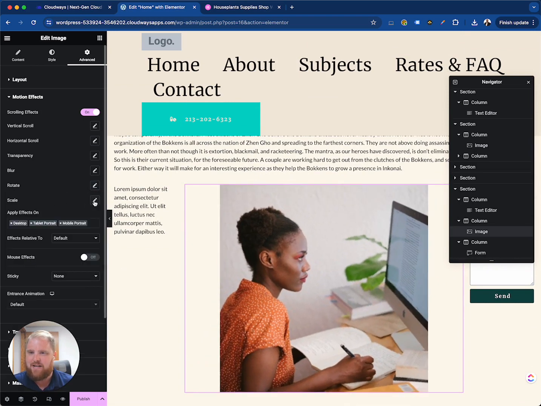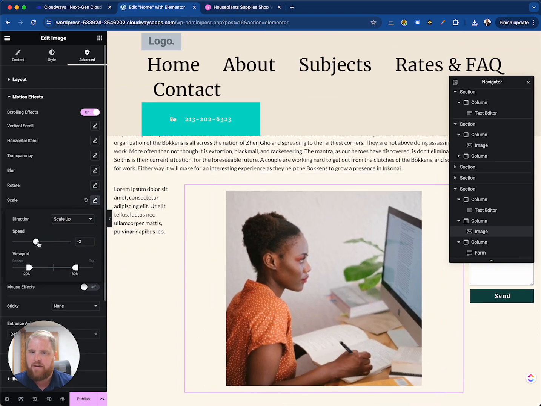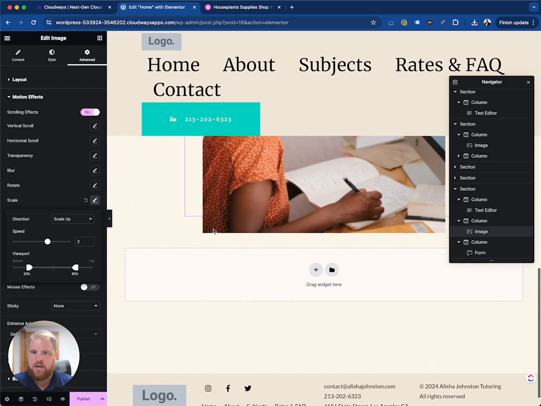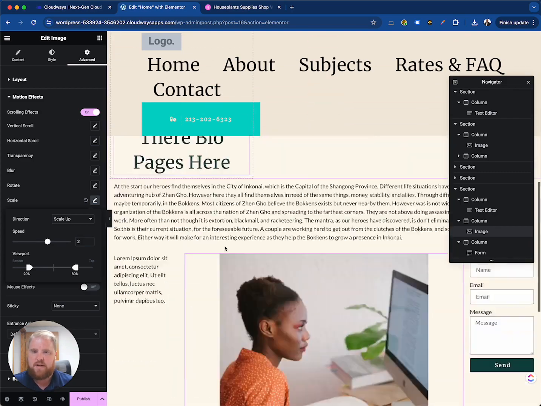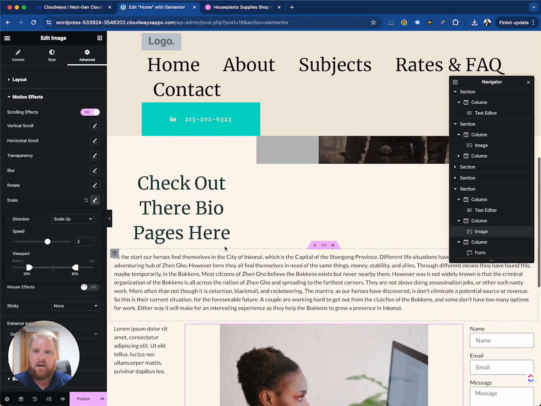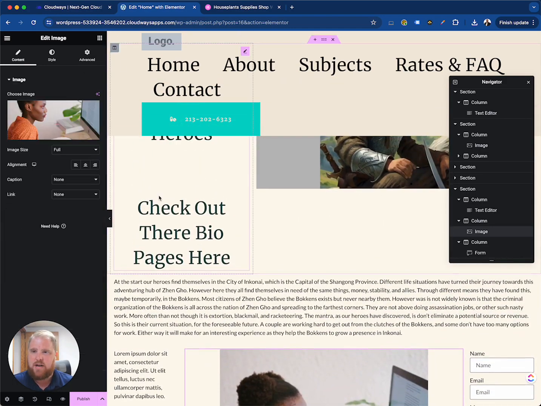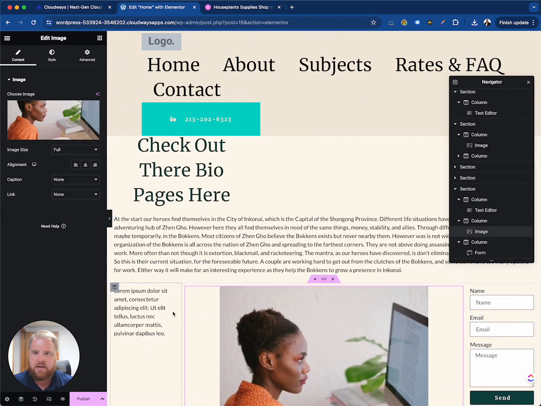Let's just do scale up by 2. And so as I scroll down, it's going to zoom in. It's kind of neat to have some of those features every once in a while, as long as you're not overwhelming the page with those kind of movements and activity. But those are some advanced things on how to do that.